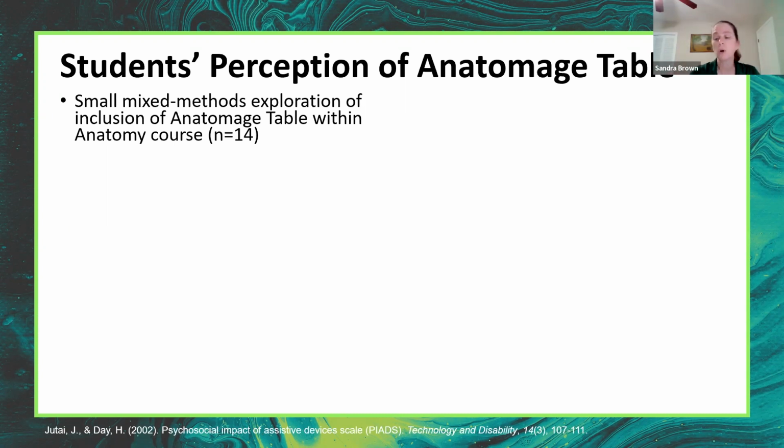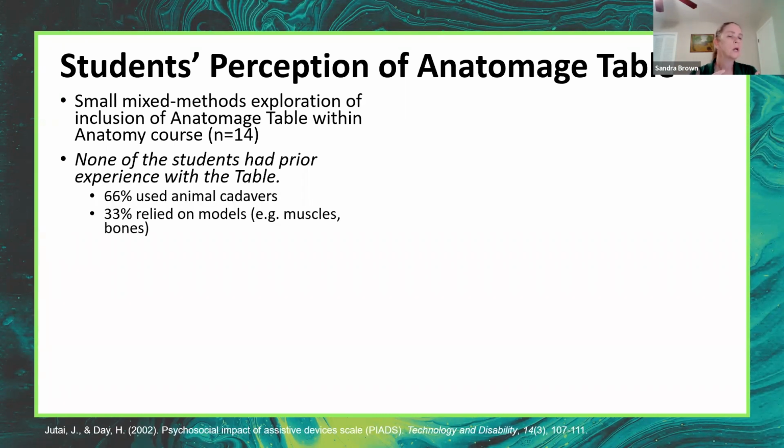So I thought, every once in a while, students will respond to my survey that's out there. So I just wanted to let you know that 14 students responded, and none of them had actually experienced gross anatomy or the Anatomage prior to using it in my class. So it's really interesting that when the students responded, most of them used animal cadavers in their previous experience with anatomy. And another third of them just relied on models of the muscles and bones. So they really didn't have any ability to explore gross anatomy. If they did, they didn't get to do anything hands-on with it.